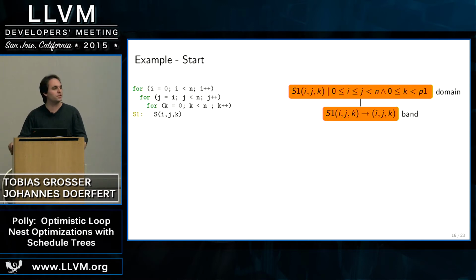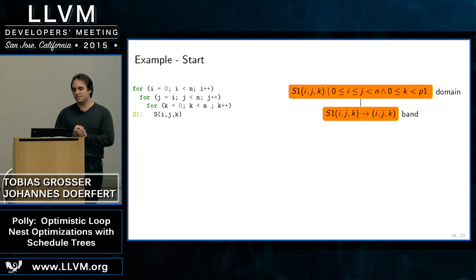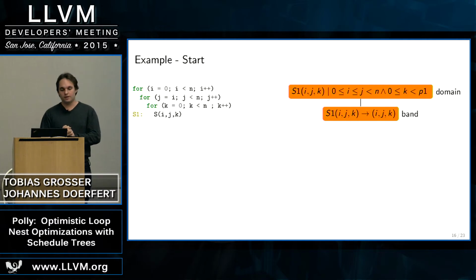It's outer loop vectorization. We re-implemented it using schedule trees, and I just want to go through with you how we did this and why I think maybe it shows that it's a useful way to reason about such kind of transformations. So we just start with this simple single statement loop nest again, and just imagine the I and J loop are parallel, and the K loop is sequential, and we want to do some kind of tiling, and afterwards we want to do some outer loop vectorization. So how do we go about that?